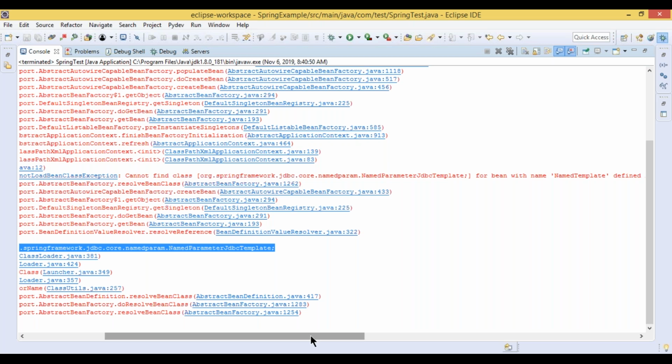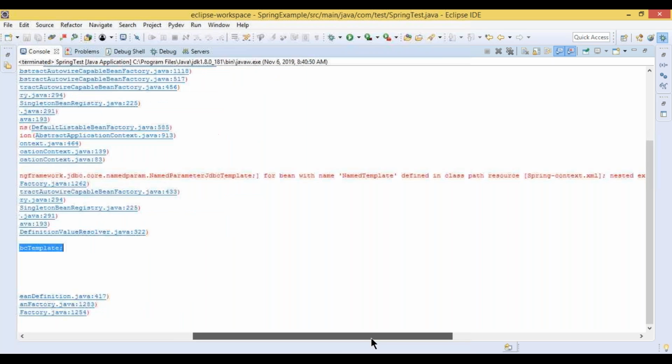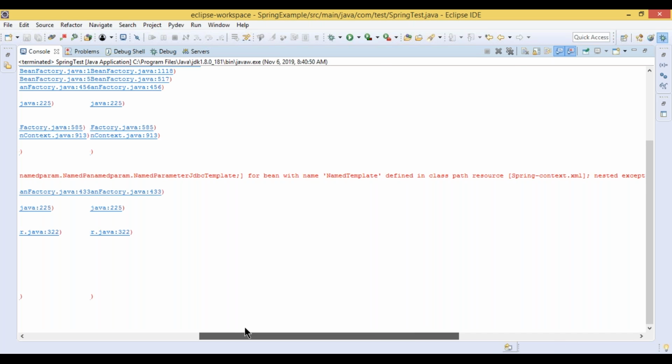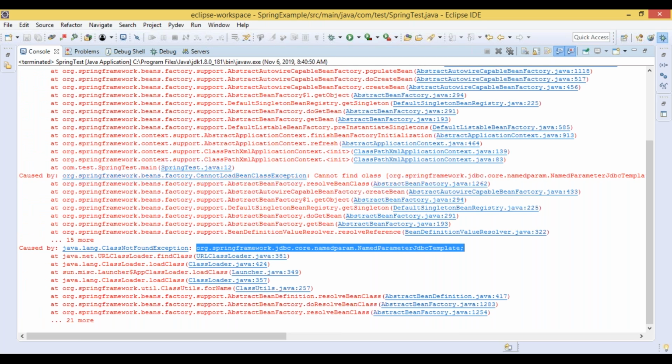The same configuration we are giving: class named parameter JDBC template, org Spring framework dot jdbc dot core dot namedparam dot NamedParameterJdbcTemplate. Right, the same class we are using. I'm wondering why we are still getting an error. Class not found, class loader, load class.